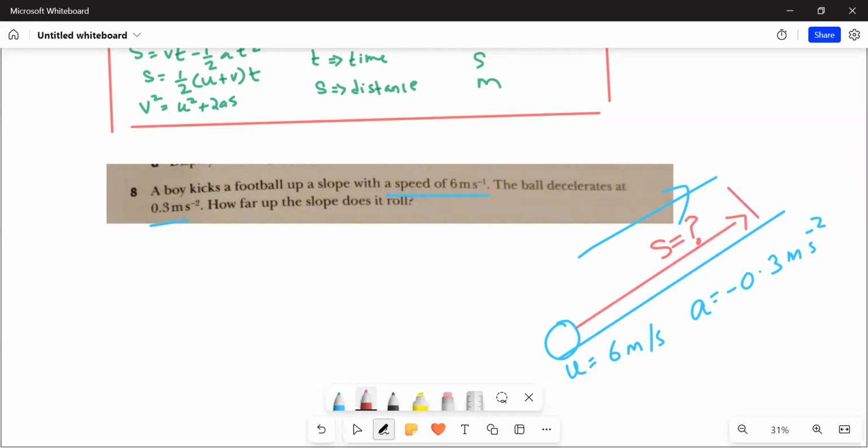When it is at its highest point, let's say it's here, what should be the speed when the ball reaches its highest point? If this ball is going up, then it reaches its maximum height and then it starts coming down. So when it reaches its maximum height, it momentarily stops. Only then will it change direction. So when the boy kicks a football and it reaches its maximum height, the final speed is always zero. This is also true for a ball that you might throw up in the air to catch it. When it is at its maximum height, its speed momentarily becomes zero and then it starts coming back.